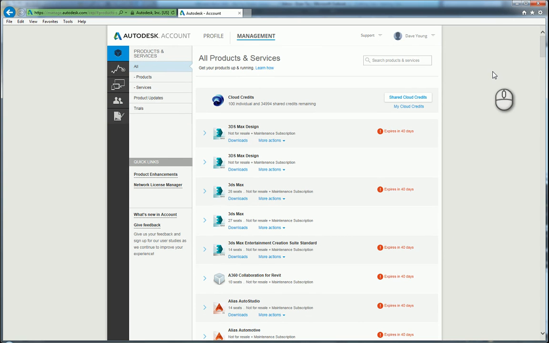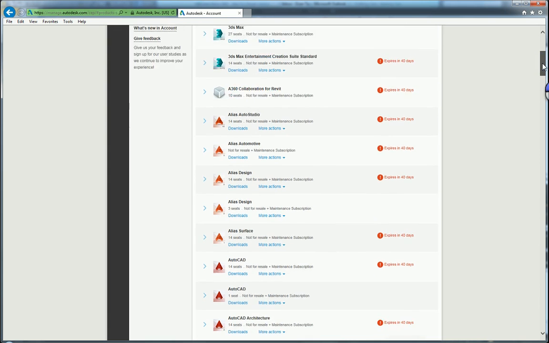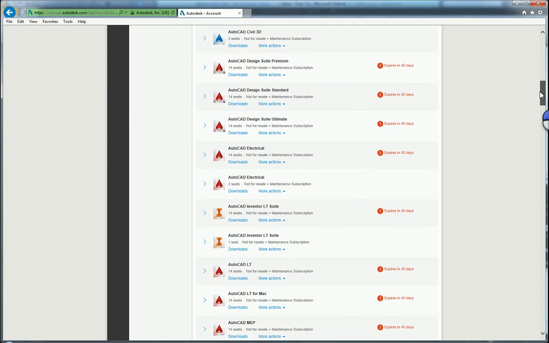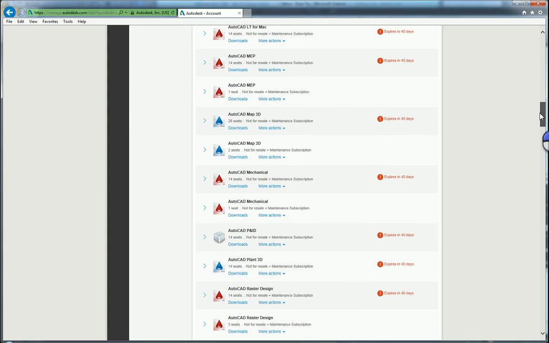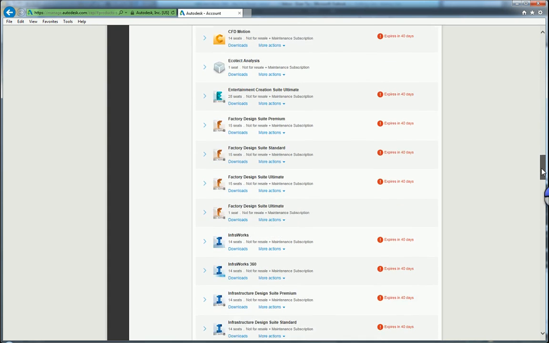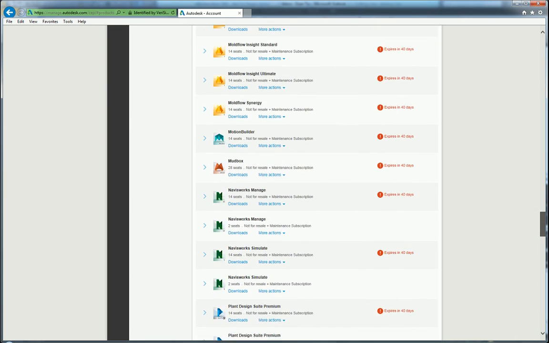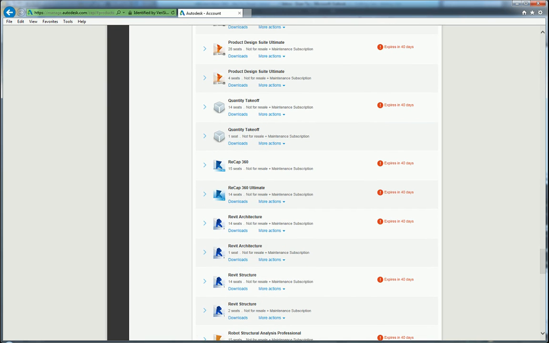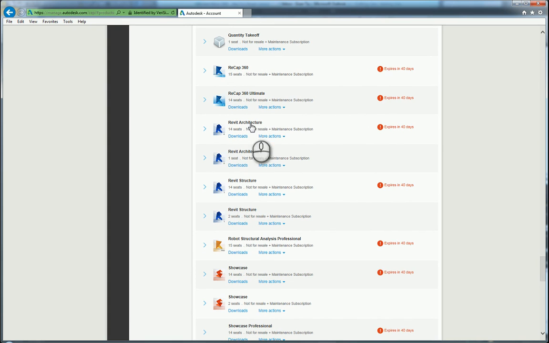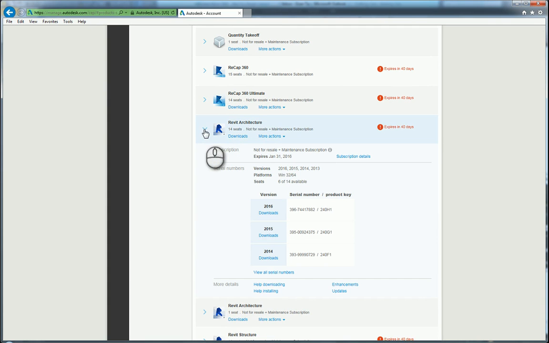If, for example, you need to know where all of your products like AutoCAD, Revit, and so forth are, you can click Products, and it will filter by just the products. You can scroll down and look for what you need. So let's say I look under Revit, and it's alphabetical, by the way. And as you can see, we have a whole bunch of Revits. I can click the little arrow here, which is called a drawer, and it will change the arrow from pointing to the right to pointing down.